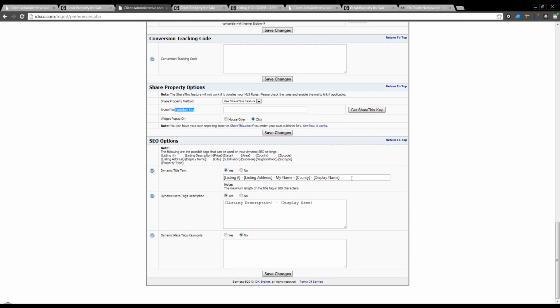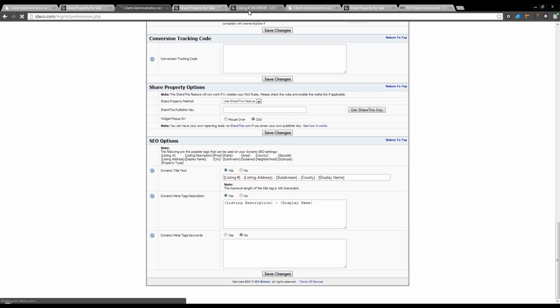And then the SEO options. Now this is, again, another thing that we've set by default. You don't need to make a change to it unless you really want to modify things, tweak things, and you can make that change here. Let's say you want, boy, I'd love to have subdivision in my title text. Title text is key to the search engines and indexing. So let's say you want that. You can come in here, copy, and then just enter. Put that there, and now, forgot a bracket. Subdivision will now show up automatically in that details page.